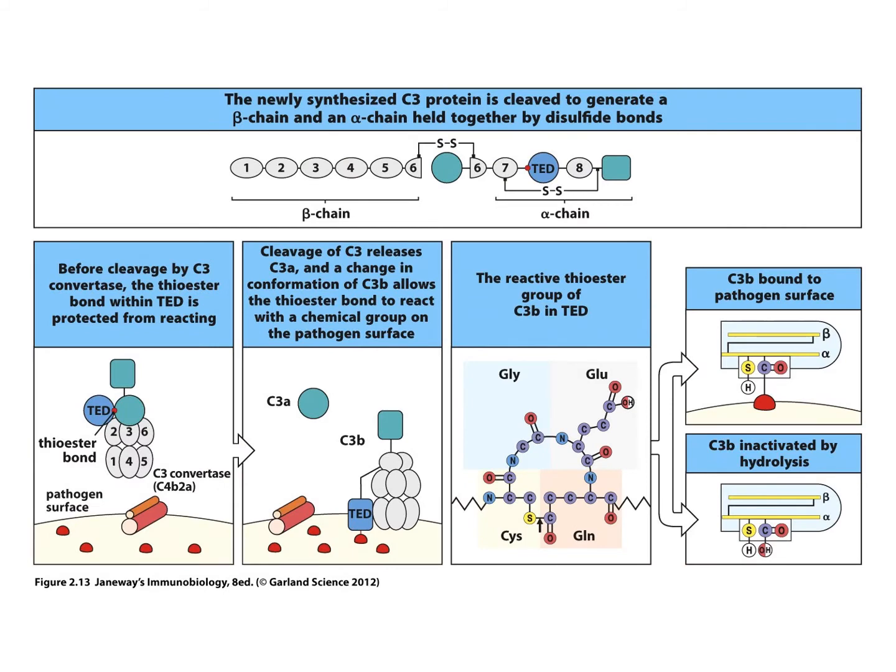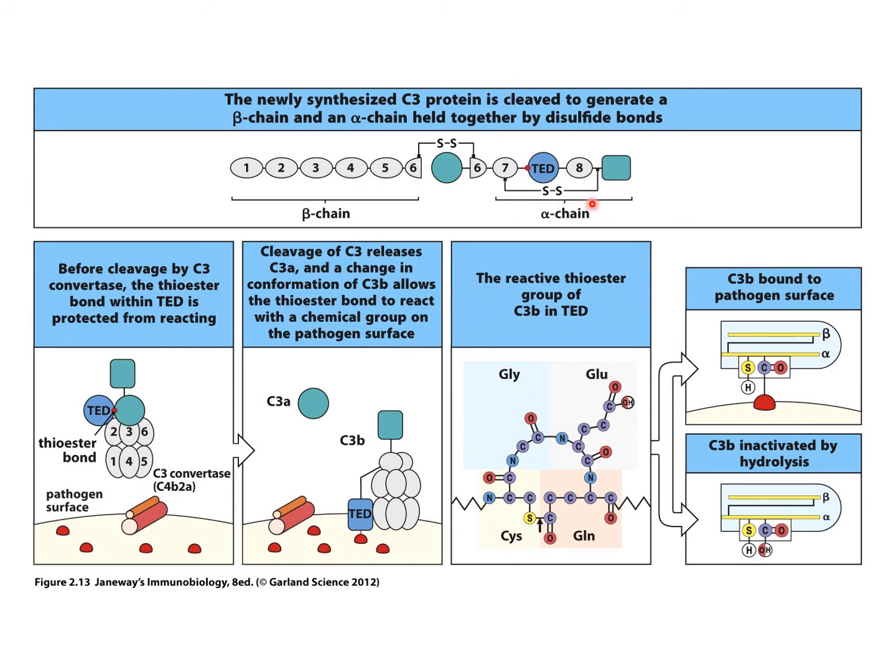When you look at C3 itself, C3 is a self-limiting protein. We don't want this just automatically cleaving left and right. We want this to cleave only when necessary. Now, yes, we do have some mechanisms on our cells to stop it, but we do not want those just being activated in any shape or form.